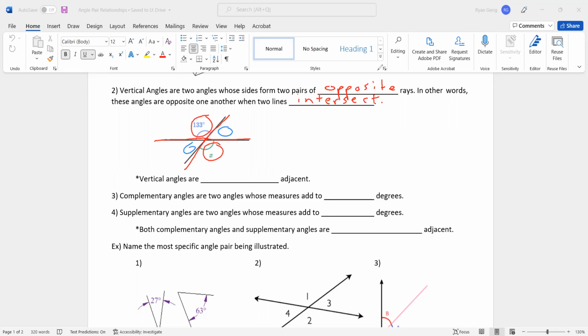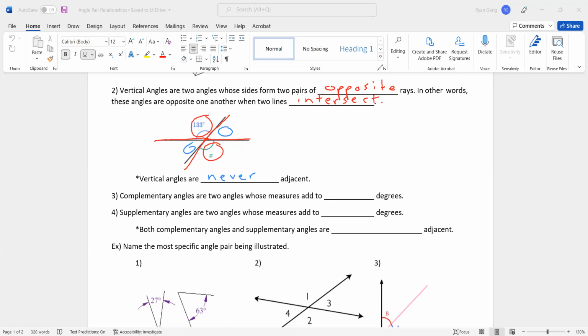What you're going to see and what you're going to find out, we're going to do it on the back, is vertical angles. I'm getting ahead of myself. We're going to talk about that on the back. There is a special relationship, but we're going to talk about it on the back. But one thing, vertical angles are never adjacent to each other. Since they're across from each other or opposite each other, they can never be next to each other. All right, so you're never going to see vertical angles that are adjacent.